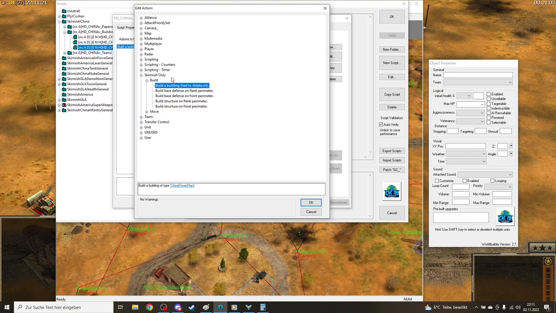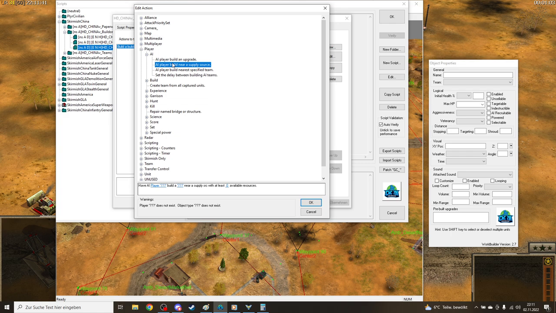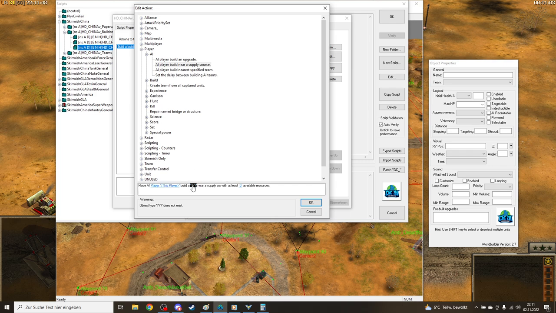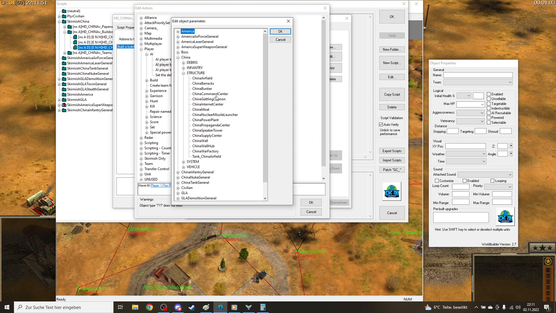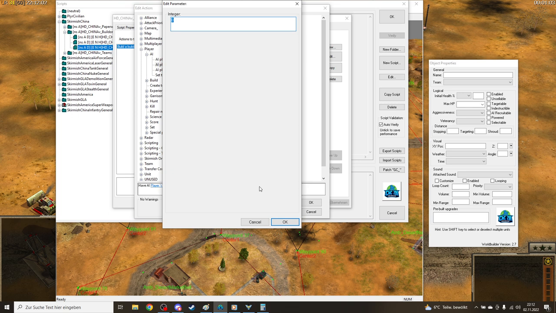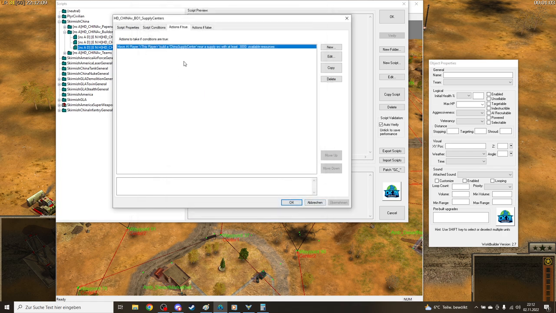Then we go to player and say build. Okay, no, it's not there. AI. There we go. Player AI built near a supply source. There we go. AI, this player. Build a China structure supply center. Near supply source with at least 3k available resources. Okay.